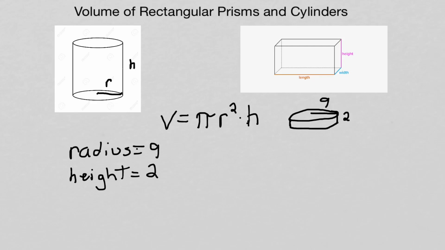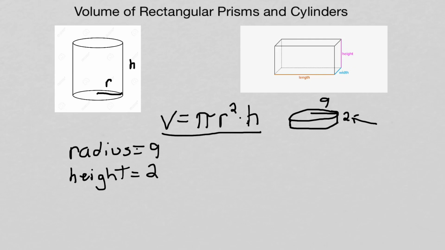Now I'm going to spend a little more time on this because rounding has turned out to be an issue on some of these Delta Math problems, even though I've gone over it with you all several times. I want to go over how to round on these. All right, here we've got a cylinder. Here's the formula, pi r squared times height. We've got a cylinder with a radius of 9 and a height of 2. So it's going to be kind of a short, flat cylinder.